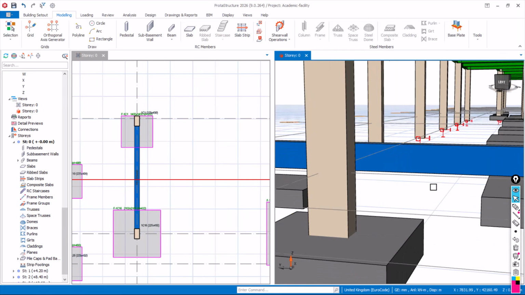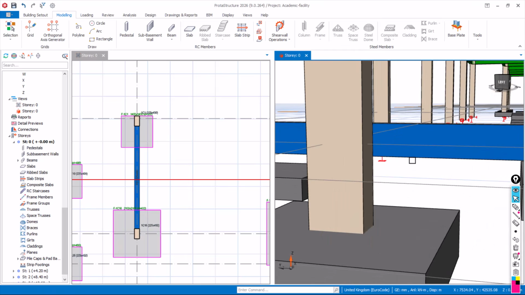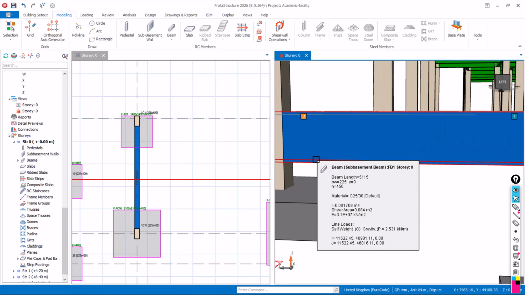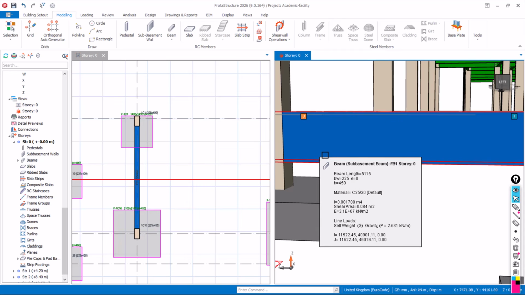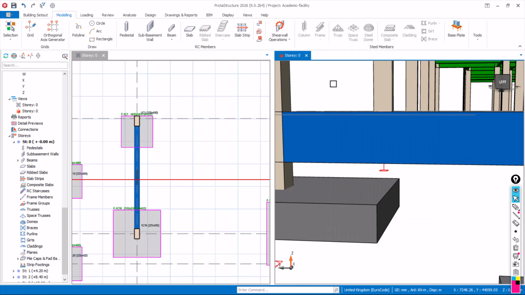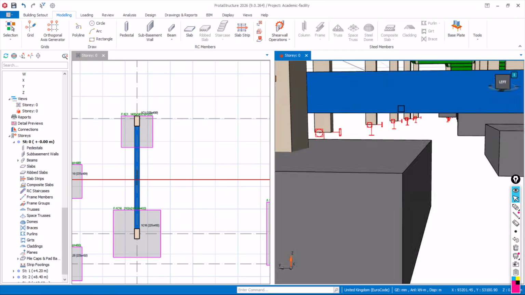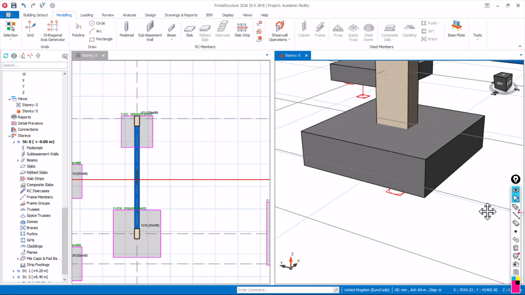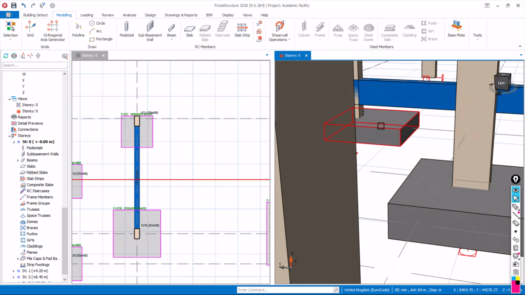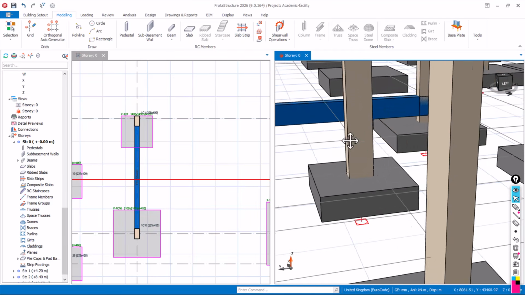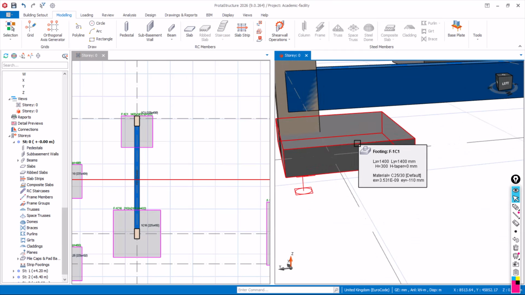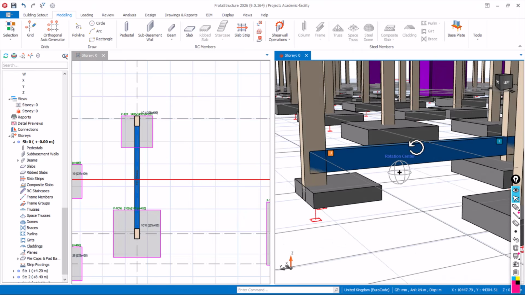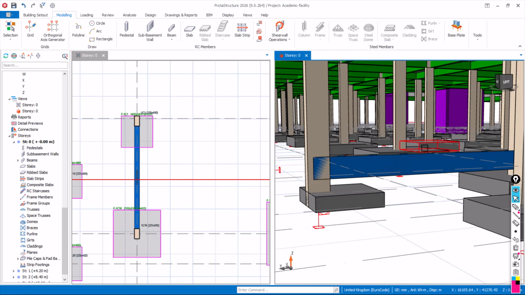Now, basically, if this is too far from the footing, it becomes a tie beam, and if it is too far again, it becomes a plain beam. If it is too low, directly at the same level as the footing, it then becomes a foundation beam. So how do you model it to make sure that it is serving the purpose of a strap beam? That is the question now.